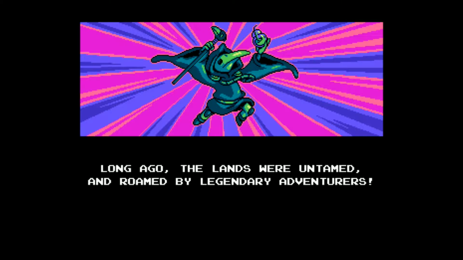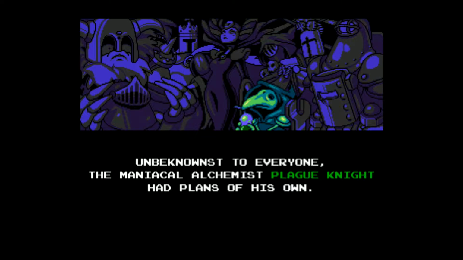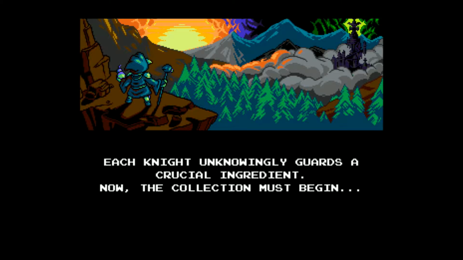Long ago, the lands were untamed and roamed by legendary adventurers. But villainy ran rampant, and in time even the most stalwart heroes fell. In the absence of champions, the Enchantress and her Order of No Quarter swept into power. Unbeknownst to everyone, the maniacal alchemist Plague Knight had plans of his own. He sought nothing less than to concoct a potion of unlimited power. A draft so fiendishly potent that nothing he desired would be out of his reach. Each knight unknowingly guards a crucial ingredient. Now, the collection must begin.